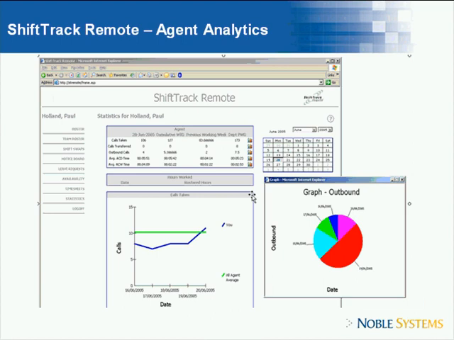This is the performance management or agent analytics side of things that I touched on a moment ago. In this example here, we can see this agent is logged on, and they can actually view their stats for the day, for the week, for the month, however you'd like that configured. We can see there we've got some calls taken stats, how many calls they've transferred, what the number of outbound calls they've made, the average talk time, the average after call time, etc. And that can all be married against and compared against the team, the location, whatever.